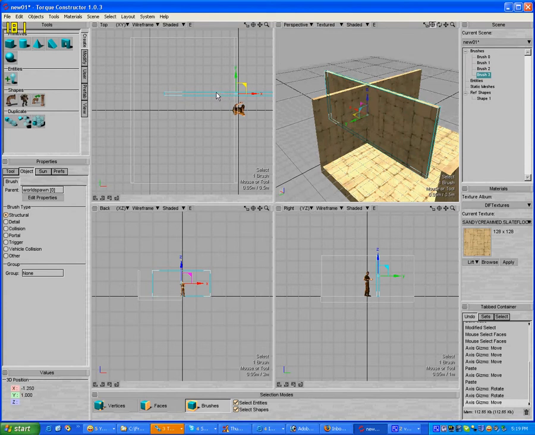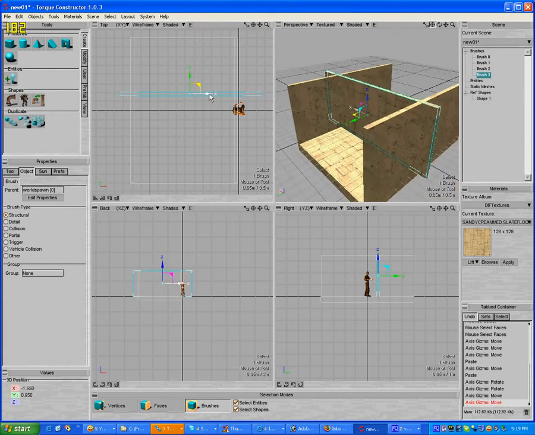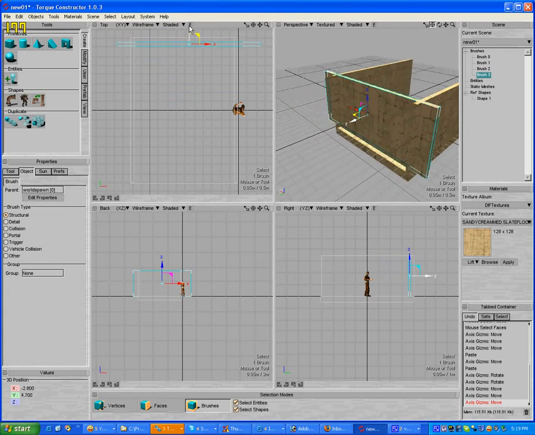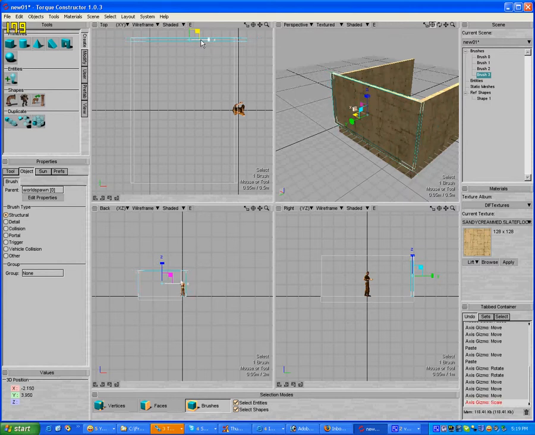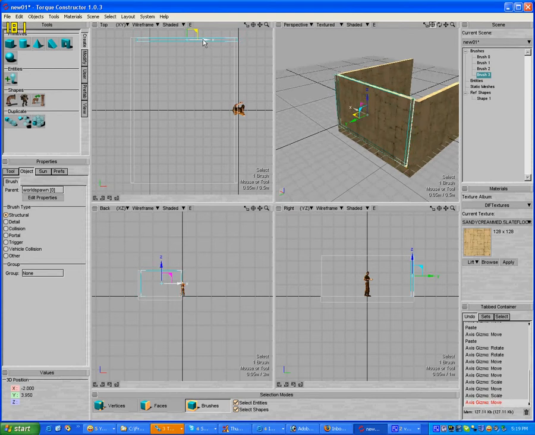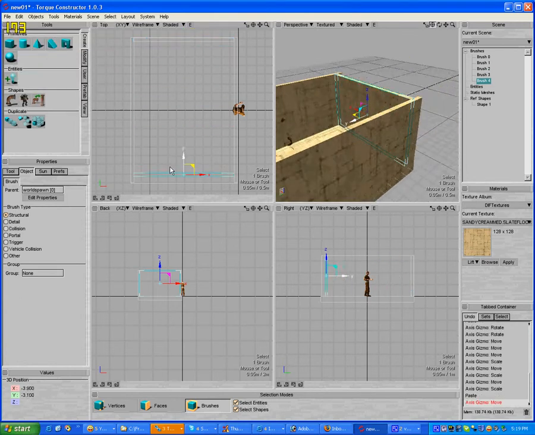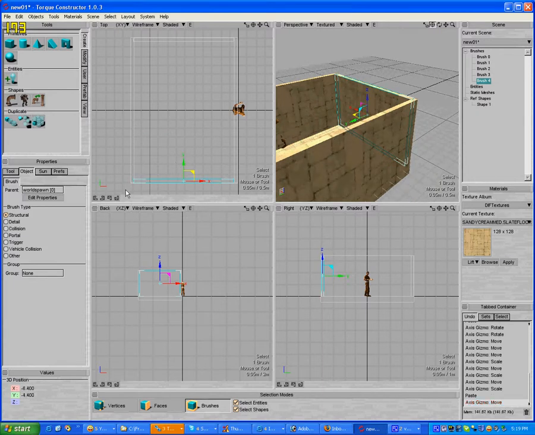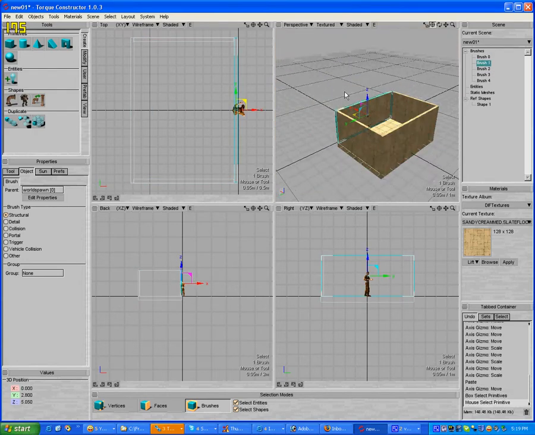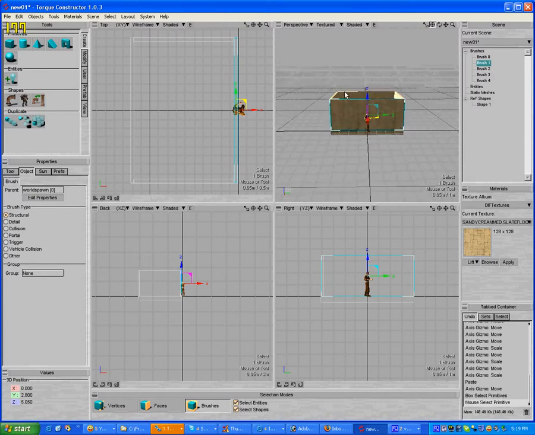And yeah, here we go. It's going to be easier from this window. Move it back. Now here's where I can do Alt and shrink it down to the size I want it to be. It makes it fit exactly. And then I can do Copy and Paste and move it down here so I have the other wall. And now I have a four wall, very simple house.